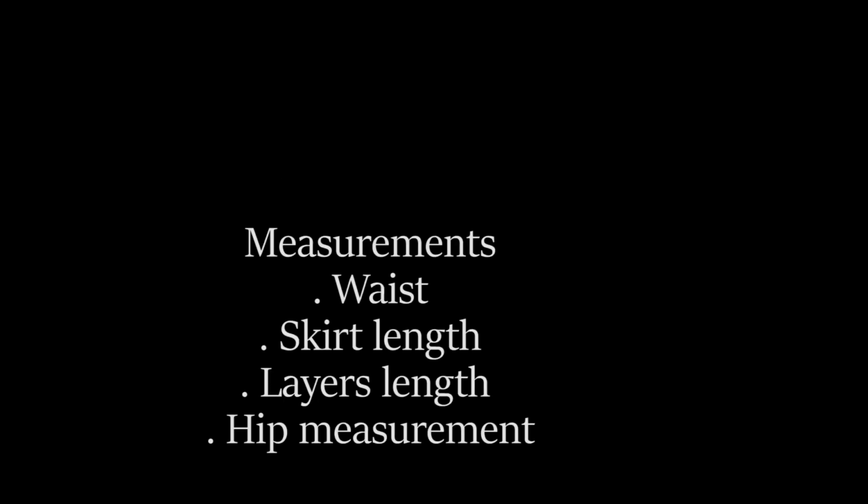Today I'm going to be showing you how I make a double-layered gathered skirt. The measurements we'll need for the skirt are the waist measurement, the skirt length, the layers length depending on your preference and the number of layers you want, and the hip measurements. I need my hip measurements to determine the width and the fullness of the skirt.